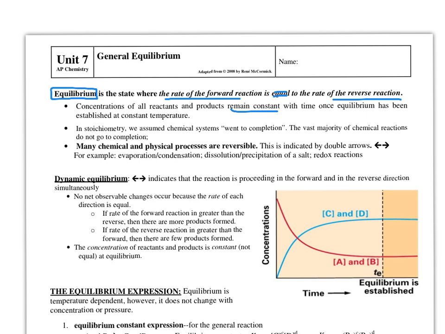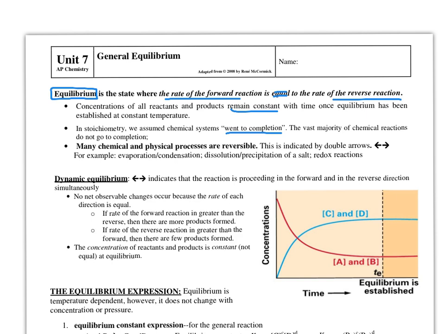In stoichiometry, what we've basically talked about up until now is that all of our chemical reactions go to completion, meaning if I have 50 grams of a reactant, we're going to have 0 grams of reactant at the end. That's not really the case with reactions. Some reactions go more towards completion, but most of the time, our reactions don't go all the way to completion. So if I have 50 grams, I may not actually make 50 grams. A lot of times we assume the reactions go to completion.